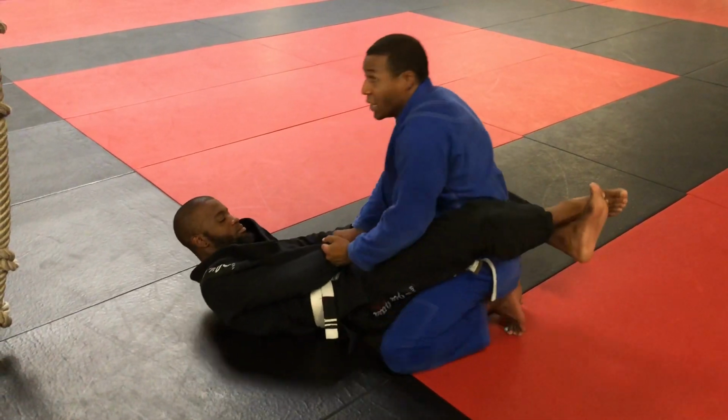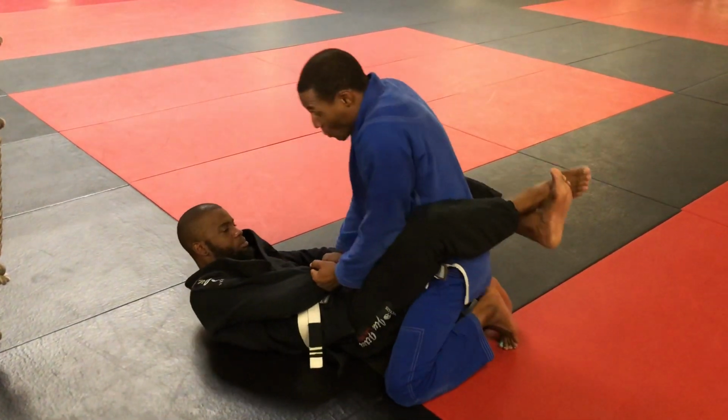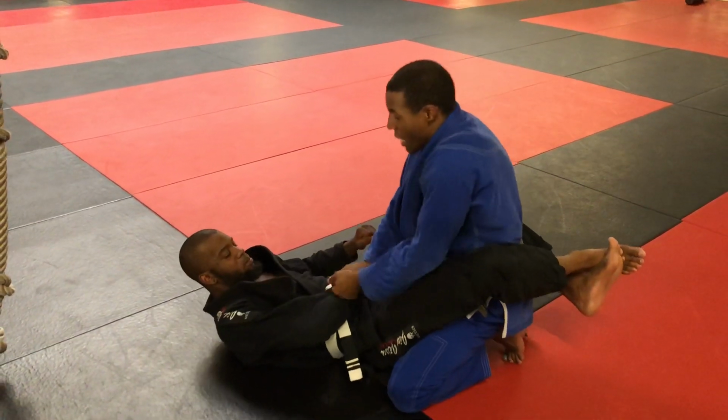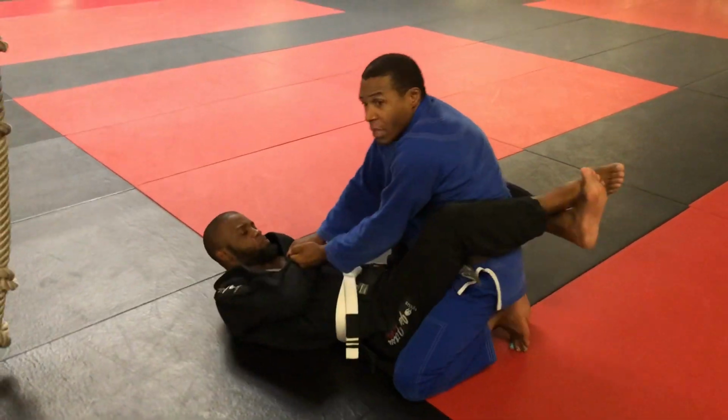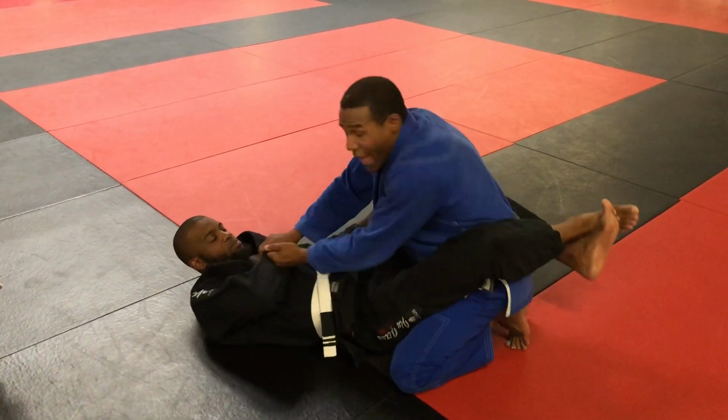Not low on his belly button. If I'm low on his belly button, even with the frame, if he brings his knees towards him, I come right over the top. Go, bring your knees towards me. I come right over the top. Okay, that's bad news. But if my frame is here, he does the same thing, I'm not going anywhere. Okay? So, I control that, all right?